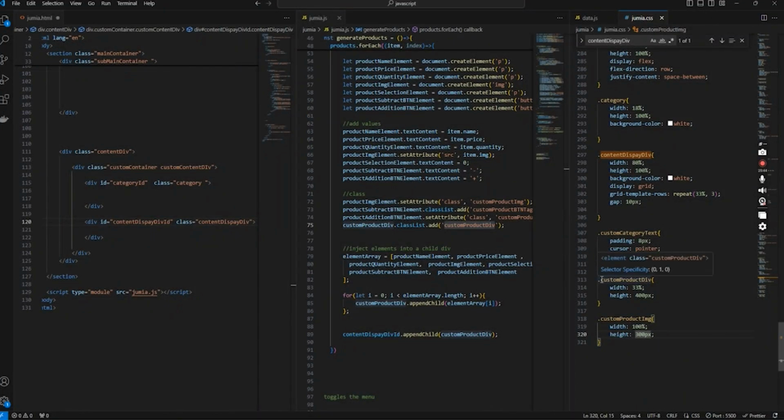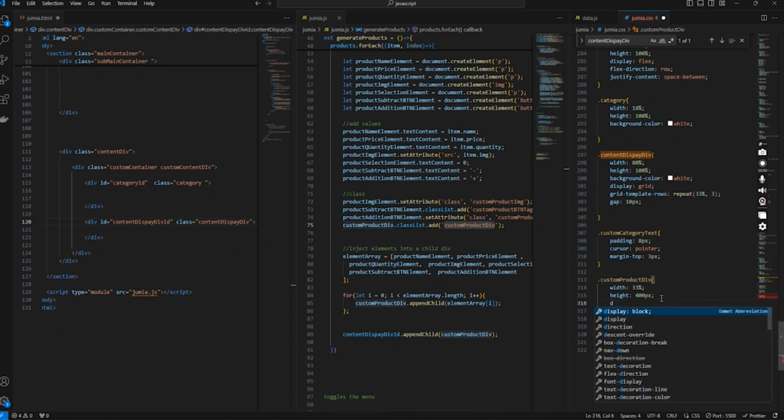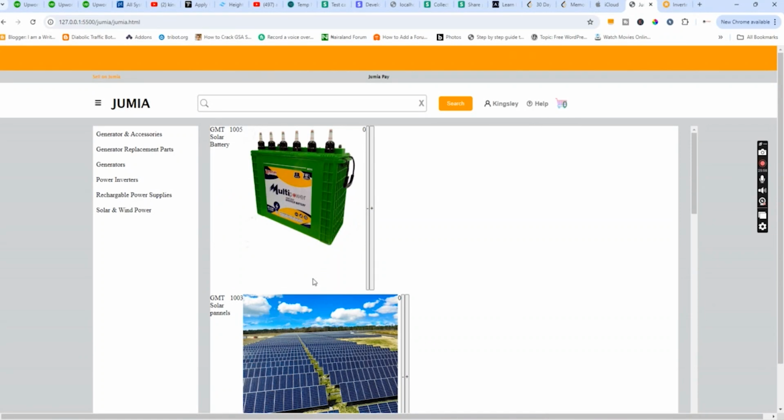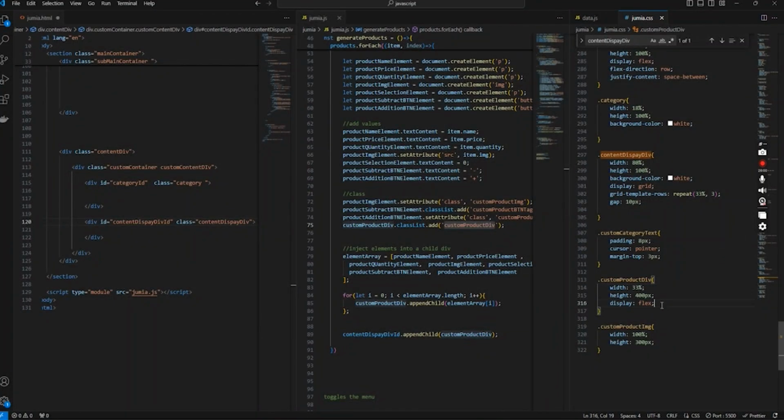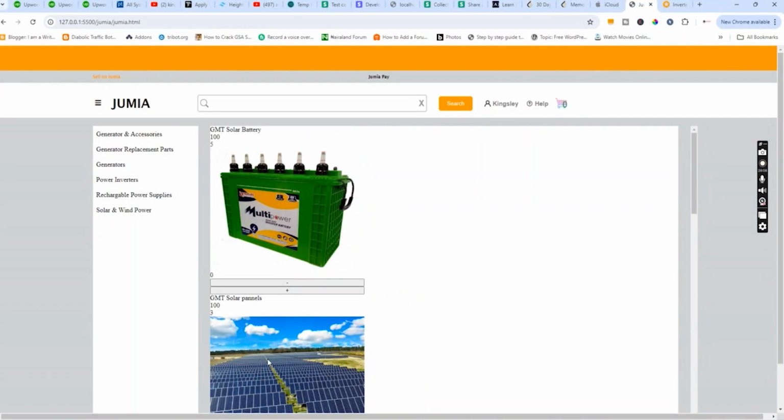Then this custom div is going to be a display of flex. All right, flex direction is going to be column. So it all flows down.